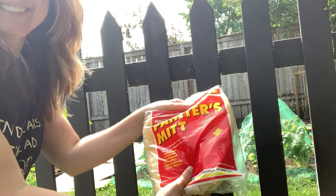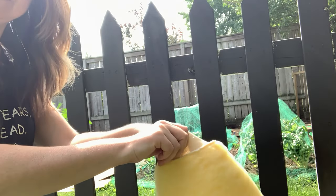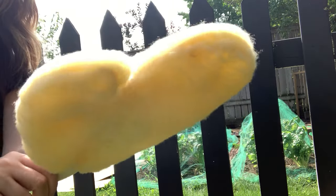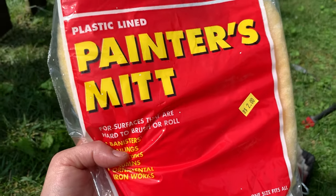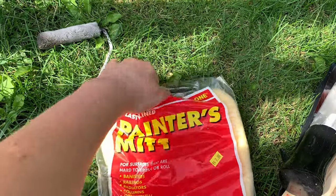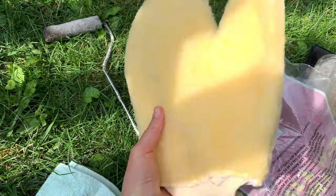They come in one size fits all, but my hands are fairly small, and I think even with a regular-sized hand you'd be swimming in this mitt — they are huge. It was super loose, and the inside is lined with plastic so the paint doesn't sink through to your hand. But I found it a real challenge to get a grip and be precise with this glove. Next time I try wearing one, I think I'm going to put one of my nitrile paint gloves underneath, and that may help a little bit with grip.